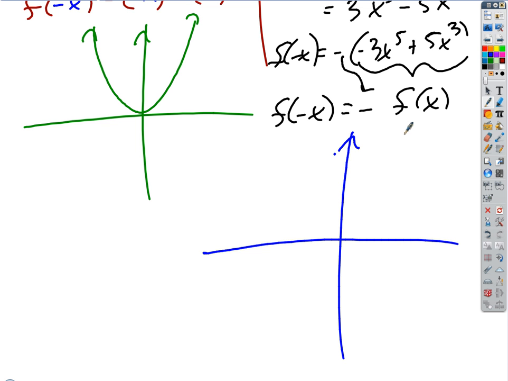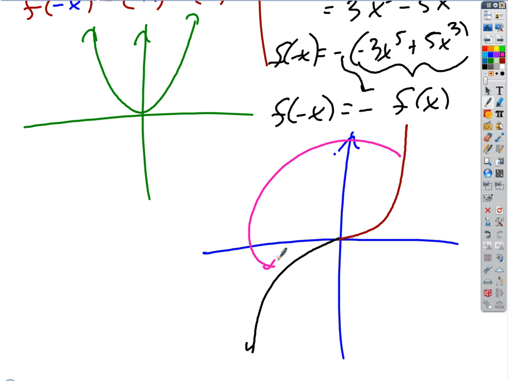So for example, something like this. There's the left half, there's the right half. What this means is that the left half is just the right half rotated around the origin 180 degrees. Make sense? So I just took this thing, put a tack in it, and I spun the whole thing half a turn, and it lined up.